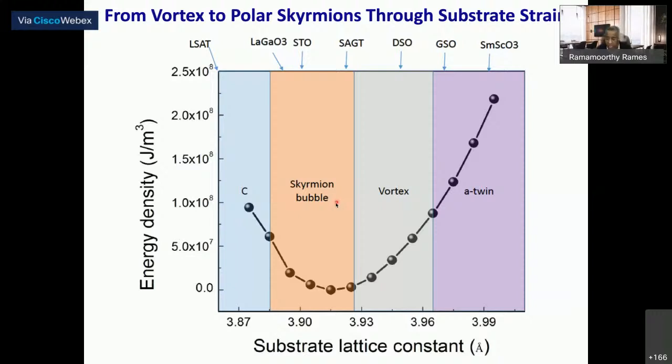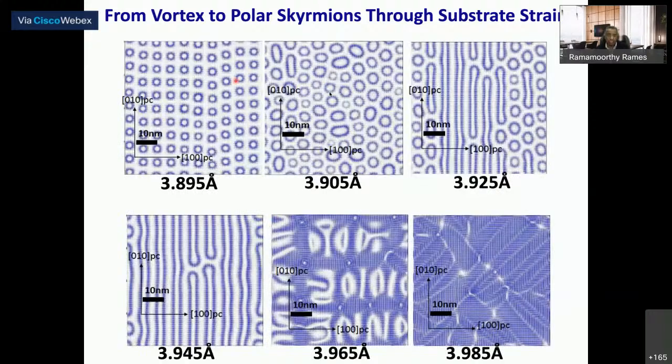For about a year and a half, we went back and forth. And the microscopy fellow said, oh, I see nothing at all. Then I said, no, we're going to go do the experiment. And indeed, when you go from dysprosium scandate, which is a tensile substrate, to strontium titanate, which is essentially a dead-on lattice match, we start to see skyrmions. And indeed, the phase field guys had predicted that on strontium titanate you could see these bubble-like features. And on dysprosium scandate, you see these vortex-like features.